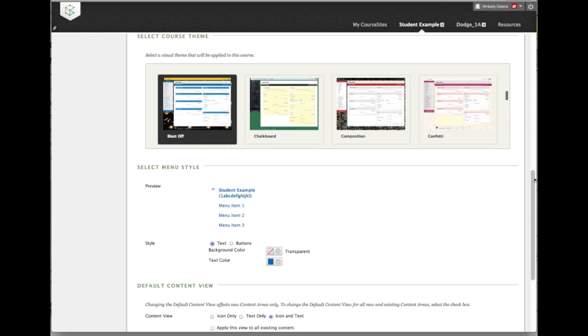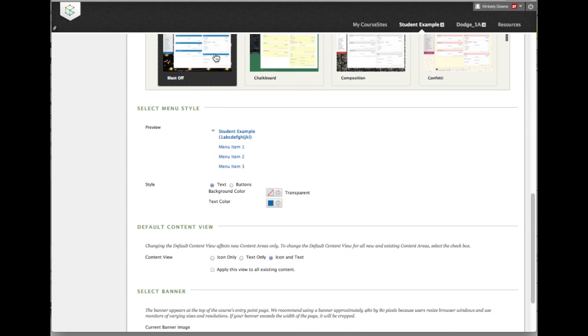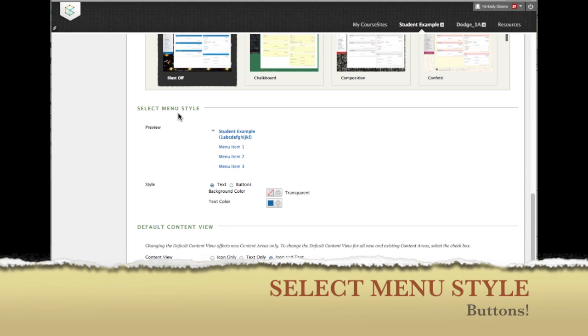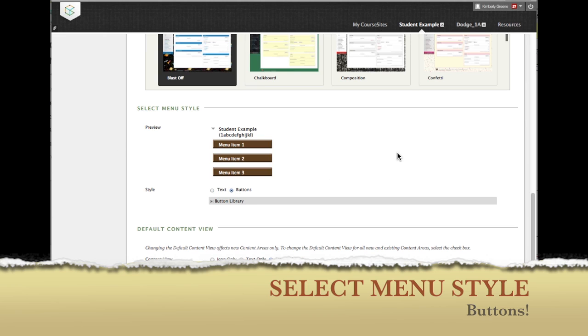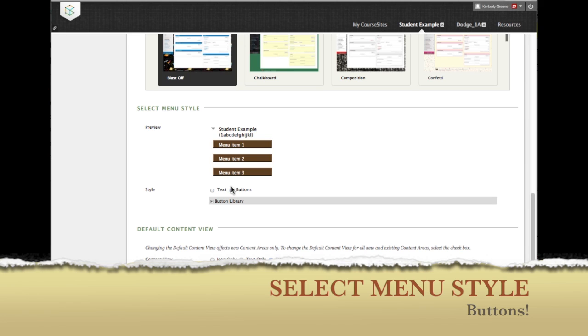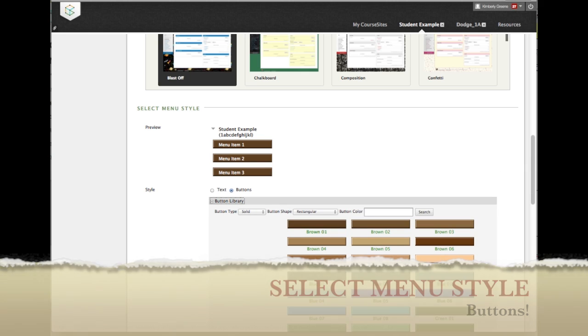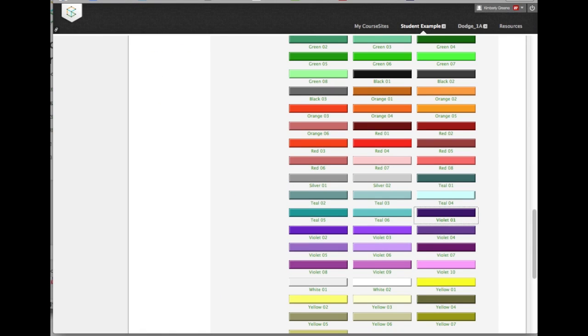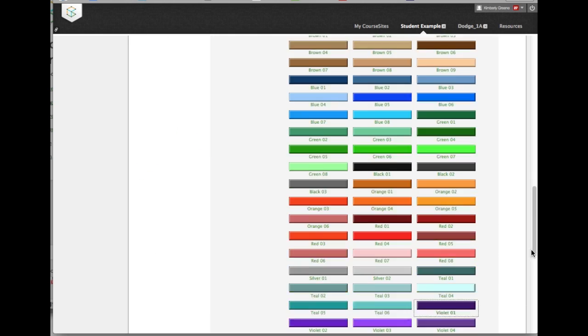And here, below the style, below the colors, this is the most important part for this section, guys, please. Menu style, that's the bar on the side. Please make it buttons. How much easier is it text versus buttons? Let's please go to buttons and look. Yes, you can select your color. How about that violet? Yeah, I kind of like that.